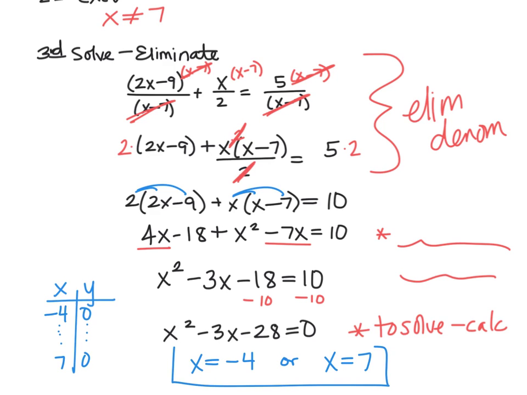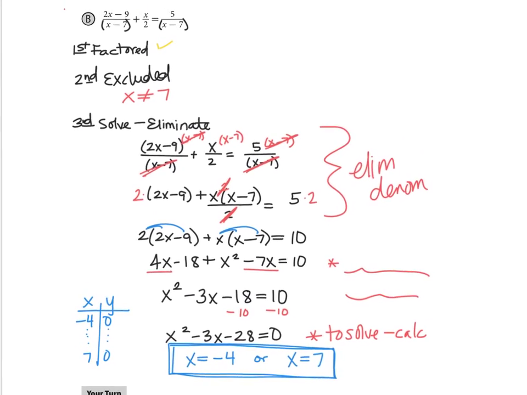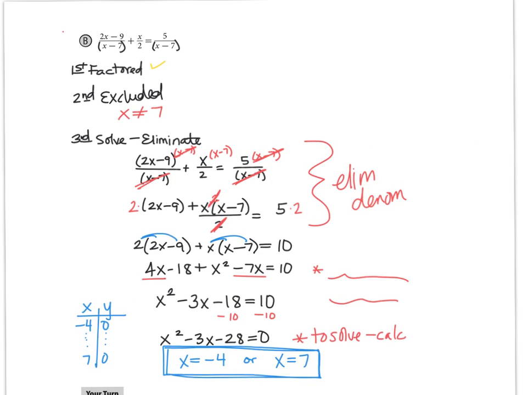The very last step on these is you need to check for extraneous solutions. Those are things that look like solutions but aren't really allowed to be solutions. If we look back up, it says our excluded value up here is +7. Well, we thought 7 was supposed to be an answer, but we told ourselves it's not allowed to be. So we've got to cross 7 out of our list, which means the only answer you have is that x equals -4.